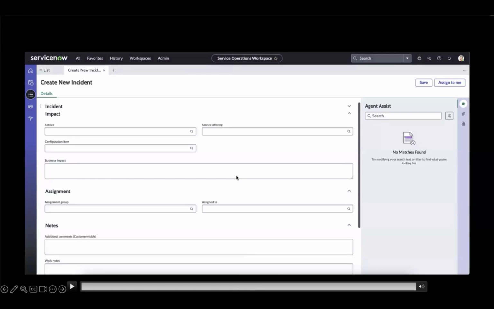So one question that came in though is, do you use the same tool to build tours for portals and for non-next experience, such as Employee Service Center? Can you use the same tool to create tours for a portal like that?